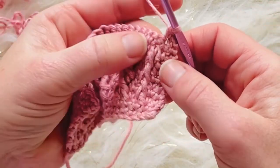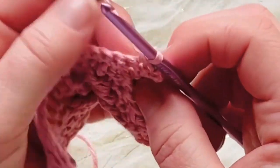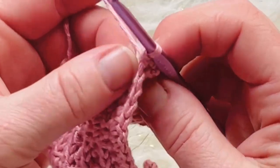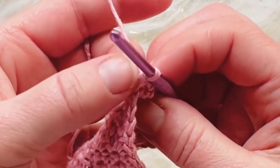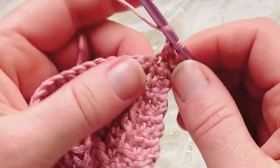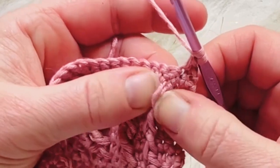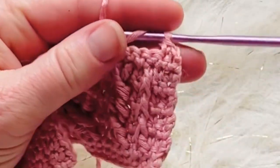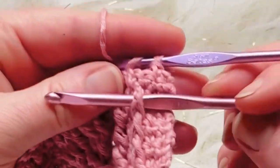and then this is where the double crochet front post happens. In all crochet cables, you skip the stitch that's behind the double crochet or the front post stitch that you just created. So I'm going to yarn over once just like a normal double crochet. I'm going to go down and find the hole that the stitch made from before.